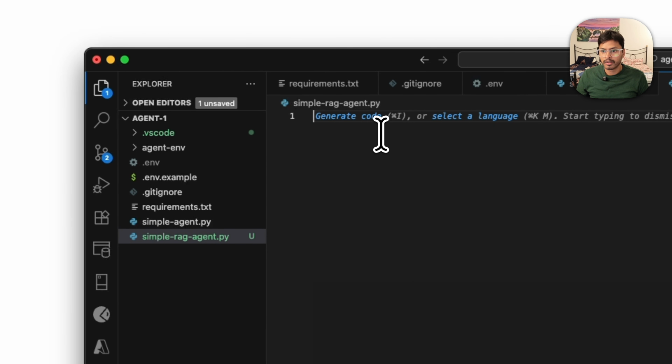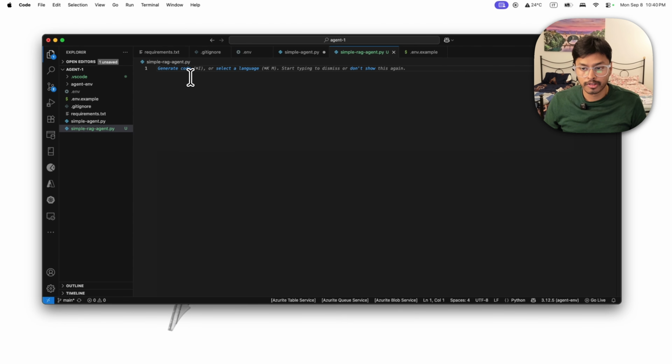Let's create all these core tools that we have seen in our RAG agent. I'm gonna start the program now, but I'll explain everything in detail so you have nothing to be worried about.